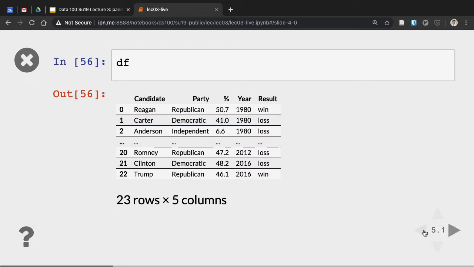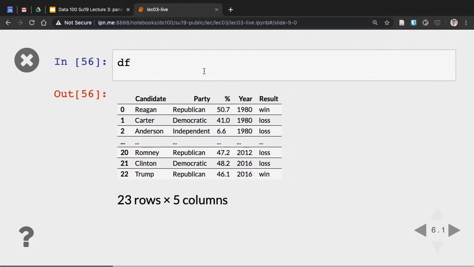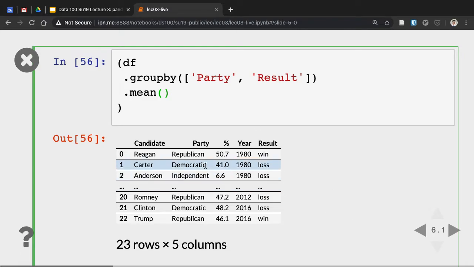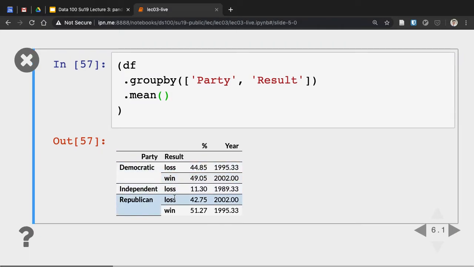I showed you on the last slide that when I group by party and results and take the mean, I get back a multi-level index with party and results. And a pivot table essentially says, okay, take this second index and move it up to the top to form the new columns of a table. So it essentially is a group by using two columns and then a quote-unquote rotation to move this second index up to the labels of the table. So when I pivot table, I'm going to see party as an index and the columns of this data frame will be loss and win. Let me show you what it looks like.